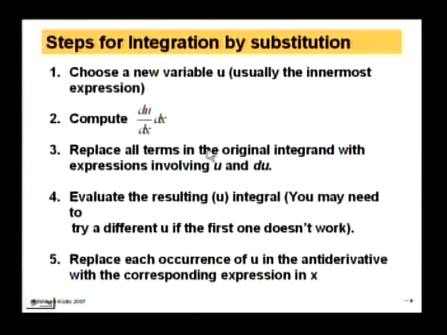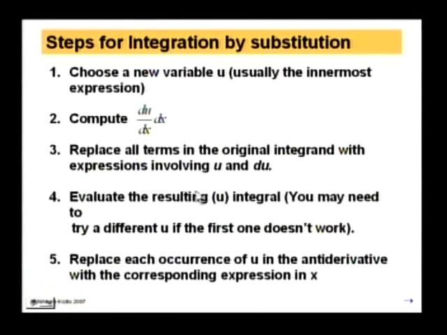In this case, it will be u. But I'm not saying it has to be u. You can use any other variable. You can use s, you can use t, whatever. But here we are using u. So all the variables you had, like x or t, you can replace them with a new variable, which is u, and replace dx with du.